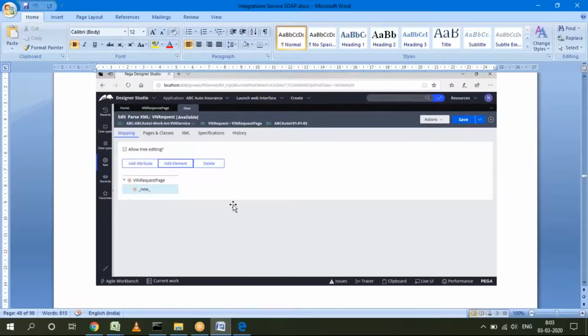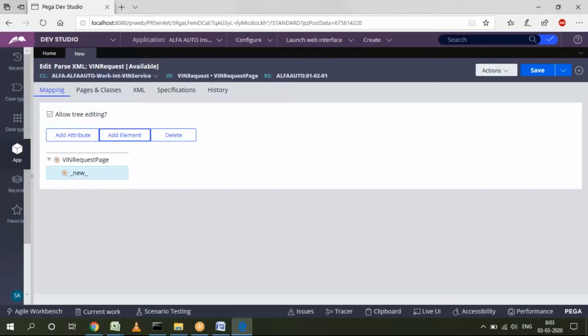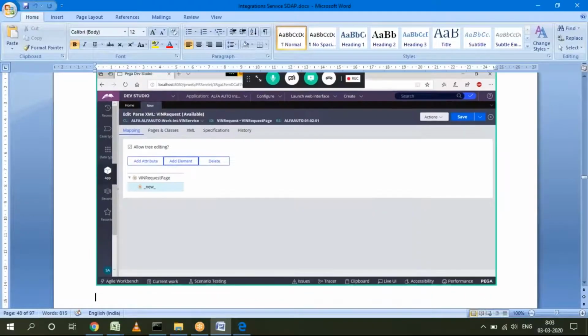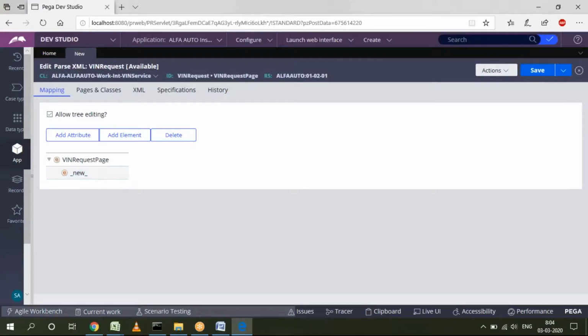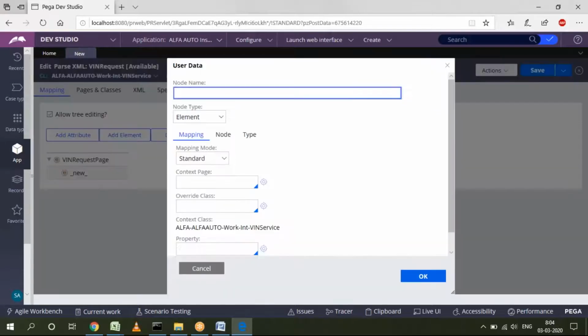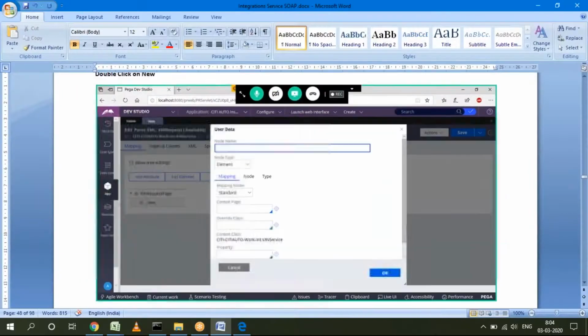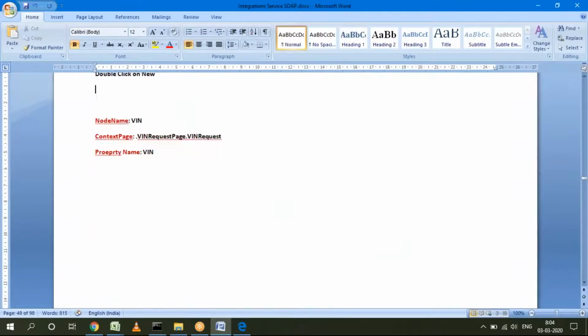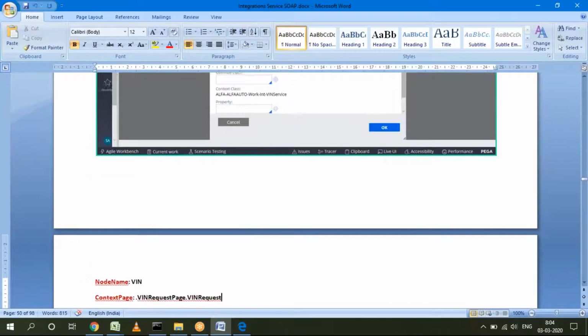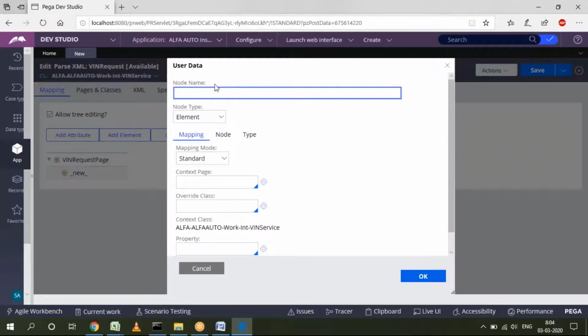We have to map the property. Double click on the new. When you double click on the new, you have options like node name, context page, and property. Three options will be there, and all three you have to configure. So give these three parameters: node name, context page, and property name. Node name you type manually.